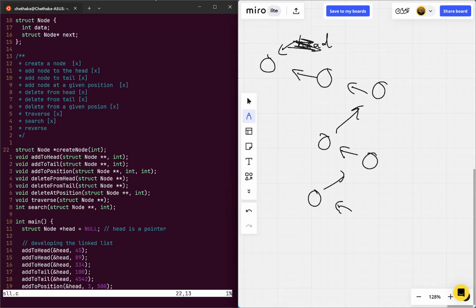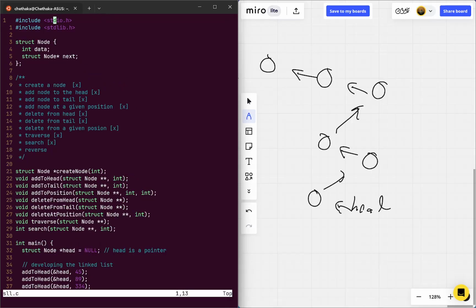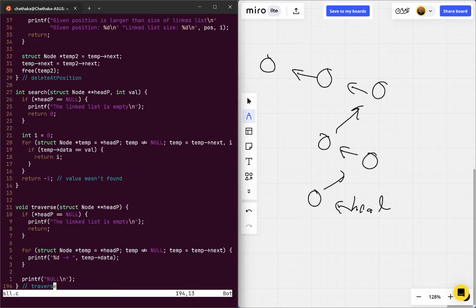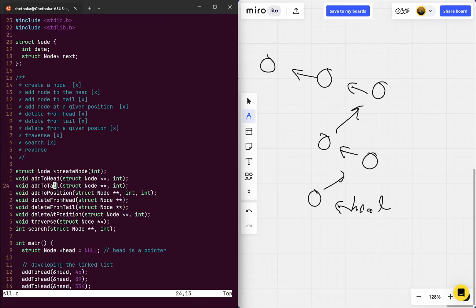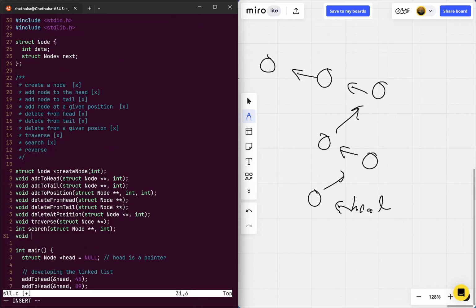Head should be pointing to this. Right. So that's reversing. So let's create the function prototype first. Then you're gonna pass the memory address of head.